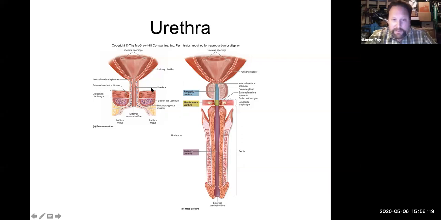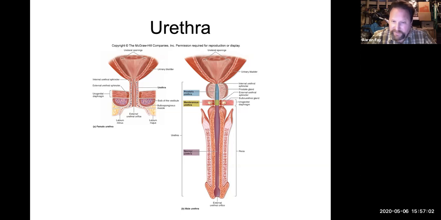Things to point out. Ladies have one short urethra, and it's called urethra, no subdivisions. In men, there are 3 divisions of the urethra depending on what structures it passes through. First, we have the prostatic urethra. This is the part of the urethra that passes through the prostate gland. Remember, in men, the prostate gland is immediately underneath, inferior to the bladder. Then, as it passes through the muscular wall of the pelvic floor, that's called the membranous urethra. When it enters the structure of the penis, it's called the spongy urethra.